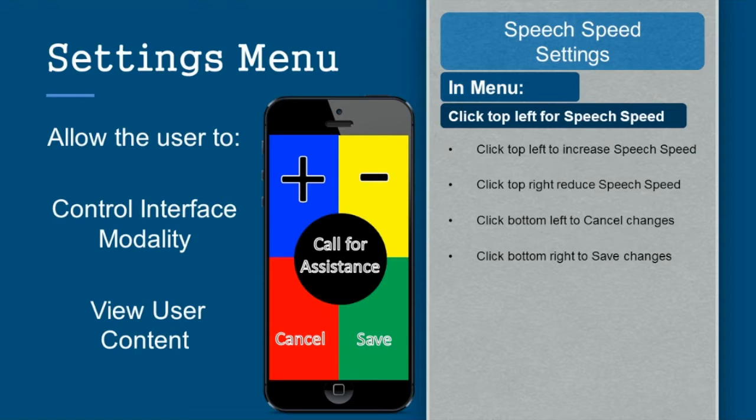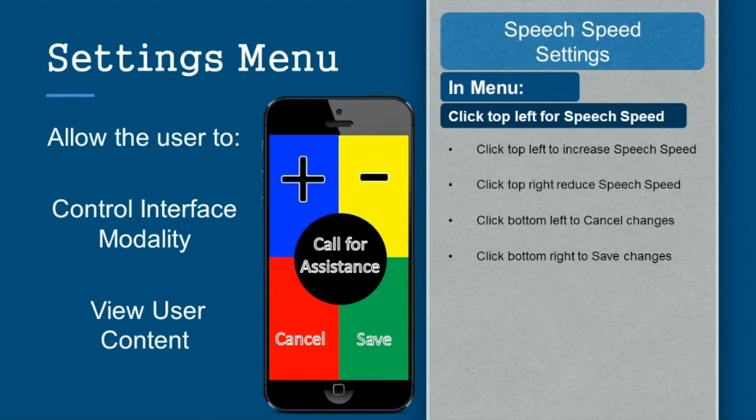Here, the upper left and right quadrants, represented as a plus and minus sign respectively, can be pressed to play an example text at faster or slower speed. If the user cancels or swipes down to exit this portion of the menu, they will be alerted that changes made were not saved. Conversely, saving changes alerts them of this and returns the user to the previous menu. In a similar way, the user can change visual settings, beacon settings, and access reviews and tips from the hotel's previous guests.